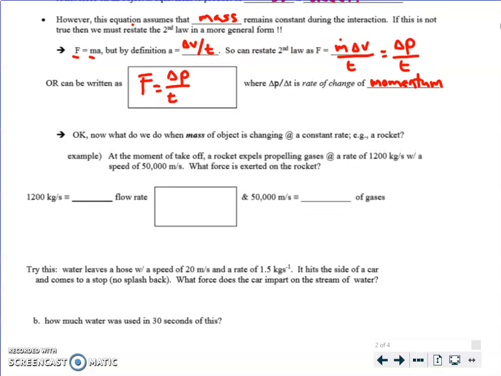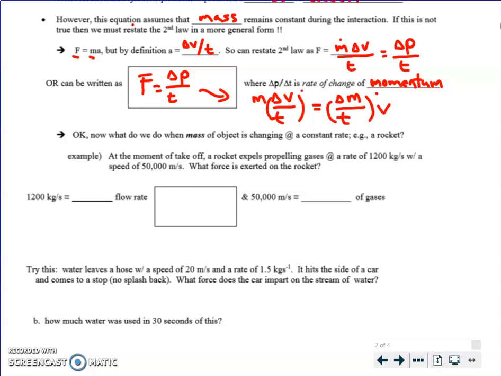So that can be written two ways, and I'm going to do it right here, and we'll see where the second way, which you haven't seen before, becomes relevant. So again, delta p is the change in momentum. Well, there are two ways you can change momentum. Actually, there are three ways, but we're just going to do two. That could be the mass stays constant and the velocity changes with time. That's the traditional ma. Or it could be the mass changes in time, that's a rocket, at a certain velocity. So that's another way you can write delta p over t.